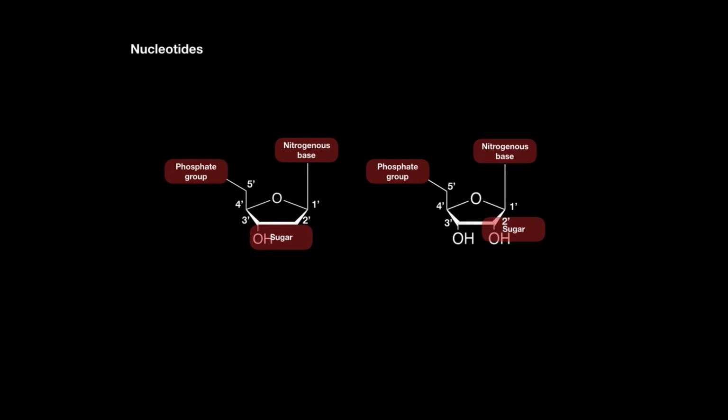There is a distinction between the DNA and RNA monomers, as you may have noticed. Yes, the hydroxyl group in the 2' position of a DNA is missing. As a result, a DNA is usually more stable than an RNA. We will cover this in more detail in a future video.